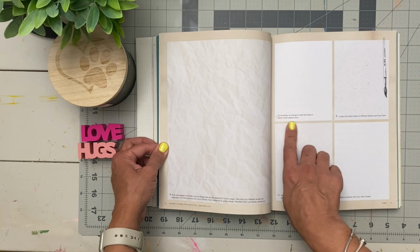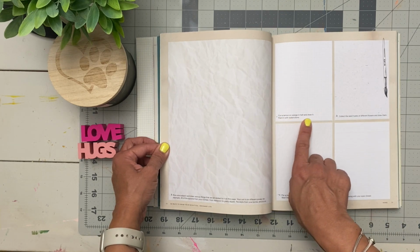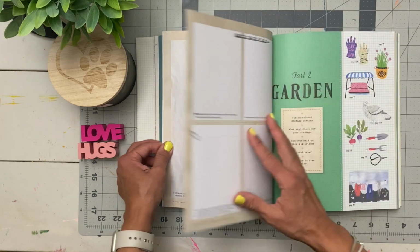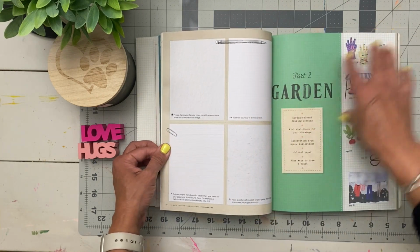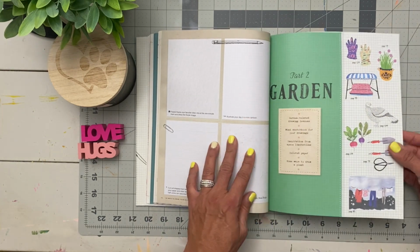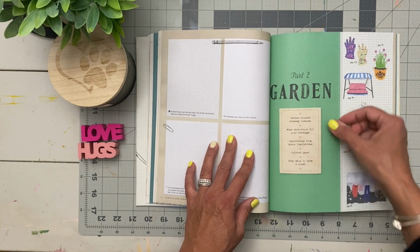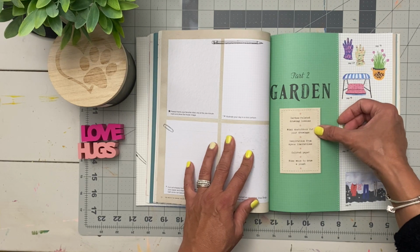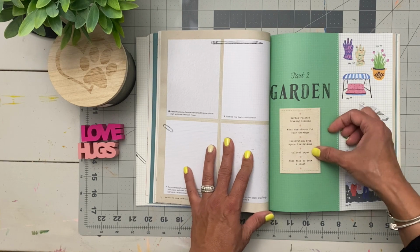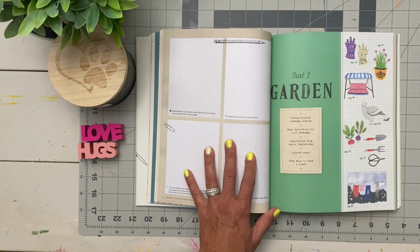Here again, she's given prompts: cut a lemon or orange and draw it, painted with watercolors. So part one took us 74 pages. We are starting with part two, which is garden. Garden related drawing lessons, mini sketchbook for your drawings, inspiration from space limitations, colored paper, 9 ways to draw a plant.